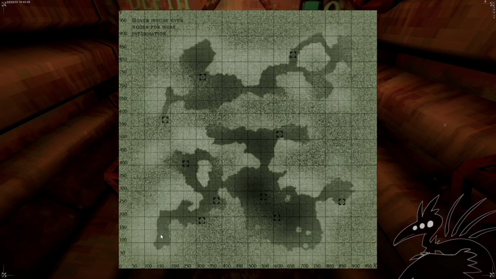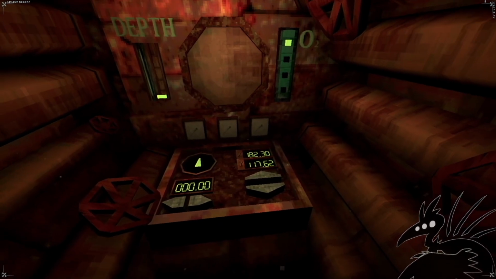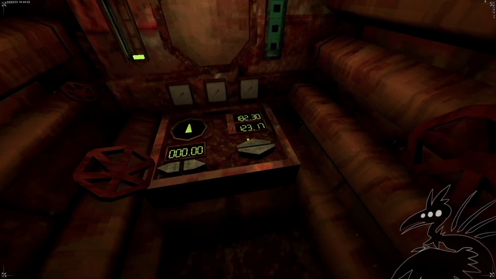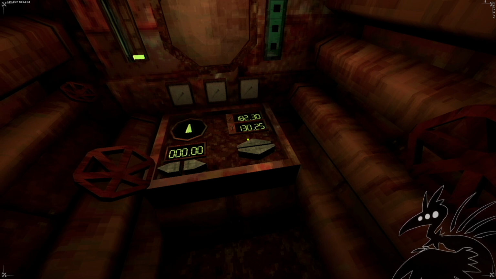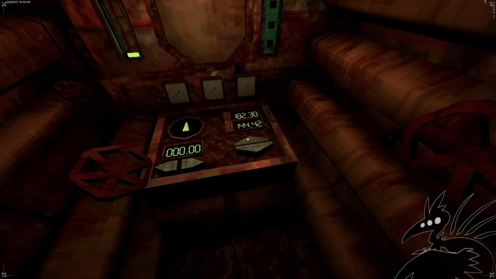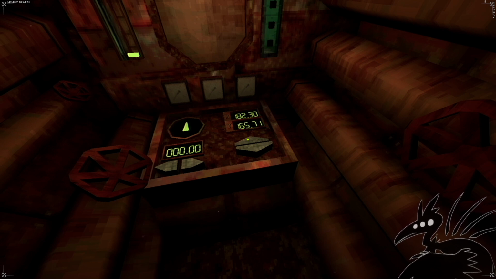Okay, we're back at 182, 117. So 182X and 117. So we're like right here. We need to go up to that 200 line. We need to go up to Y200. So let's go straight on to Y200. How do we even acquire this map? That's wild. All right, it's damp and drippy in here, and it's not comfy. Okay, Y200.